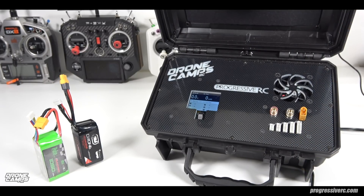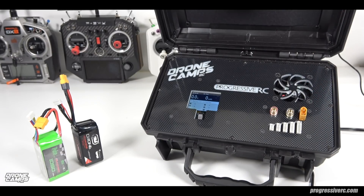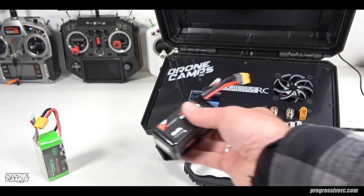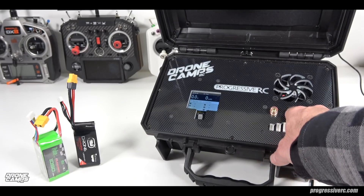It's pretty simple to operate. If you've ever used the Q6, you can run this guy all day long. I do have it plugged into the wall now for my AC power adapter, and I can just barely hear this fan running, which is super nice. It's actually really, really quiet compared to my five-to-ten-year-old power supply sitting over there — and that one's only 25 watts, this one's 350 watts. So quite a big difference. He already has your balance ports right here, and you have a built-in XT60 right here, and that's going to charge most of your FPV racer 4S batteries — even all the way up to 6S batteries you can charge on that as well. And you have two plugs here for your extra battery leads.